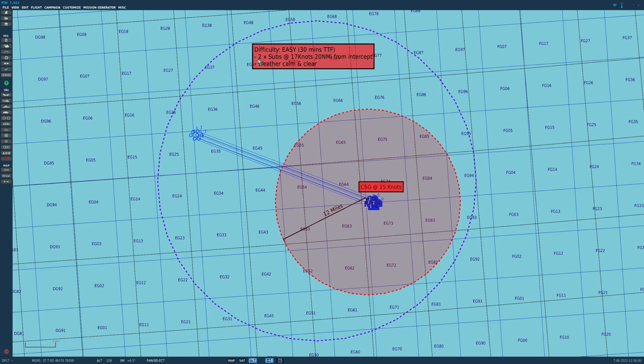On this difficulty setting, there are 2 submarines. Each are at 17 knots. Why 17 knots? It's actually probably the easiest mode. That means they're making the most noise with their props, and it makes it easier for us to find them. It would be harder if they were at 0 knots waiting for us. That's what probably a real experienced submarine commander would do. Very hard to detect. You'd need to actively ping them. I can tell you they are 20 nautical miles from the intercept point.